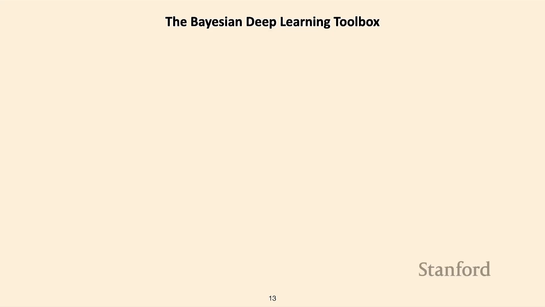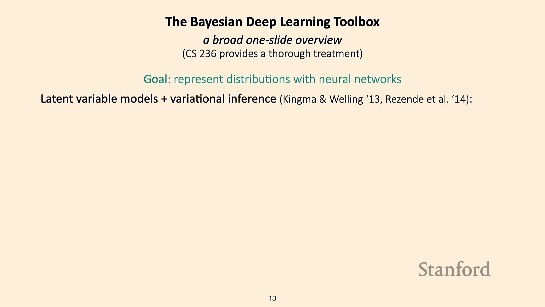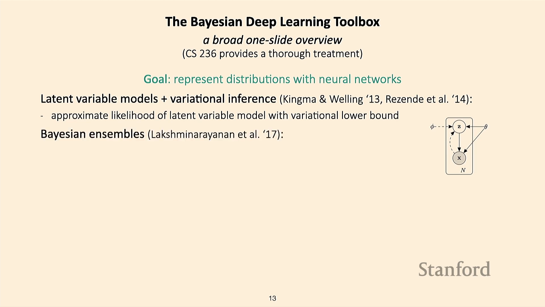To create these kinds of algorithms, we can rely on the probabilistic deep learning toolbox. We went into depth on latent variable models and variational inference on Monday, and we'll primarily focus on using this tool for creating Bayesian meta-learning algorithms. There are also other tools: one is Bayesian ensembles, where instead of explicitly representing a distribution, you represent multiple particles that are samples from that distribution. You just train multiple separate models on your dataset — by training with maximum likelihood, each model will be slightly different, giving you samples from your distribution.